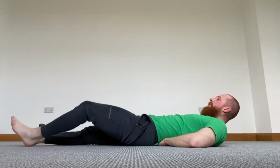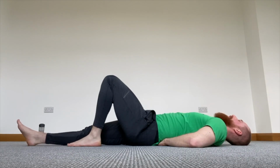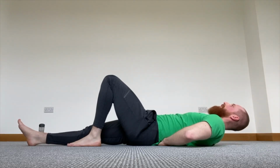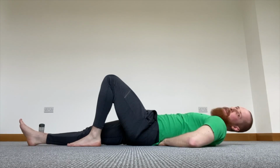So right leg out and left knee up. Same thing, crushing our hands, then lift the elbows up, and now the shoulders, just ever so slightly, enough that we can still maintain that nice brace position. And relax. Okay, so we'll move on now to some dead bugs.